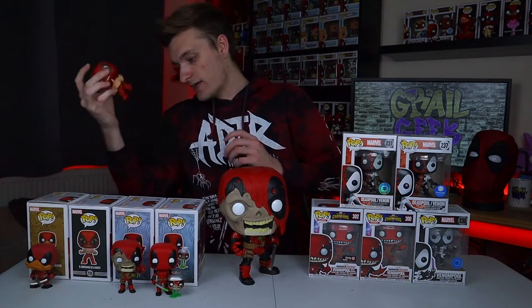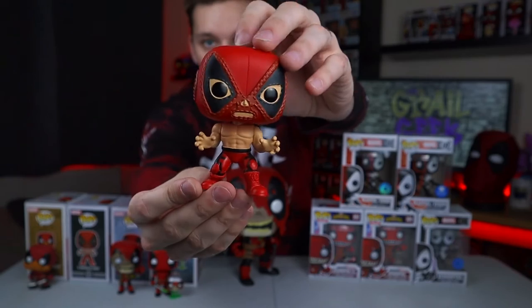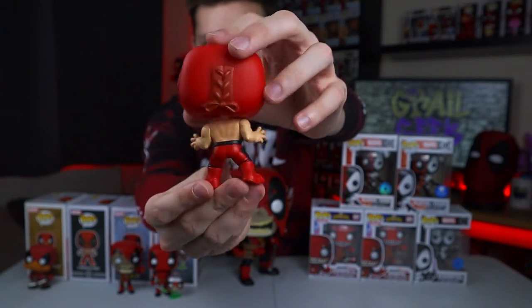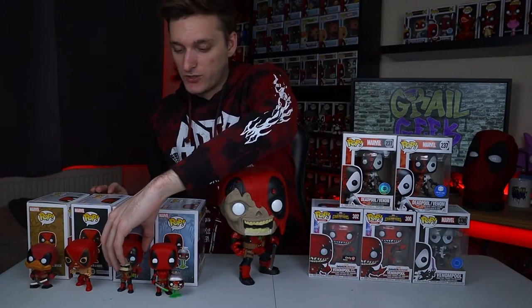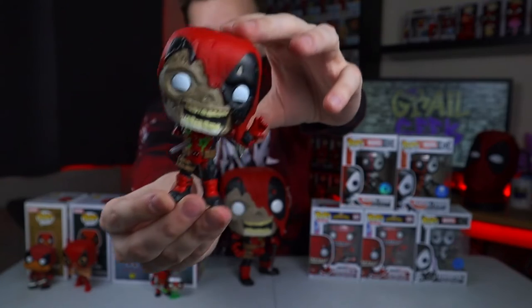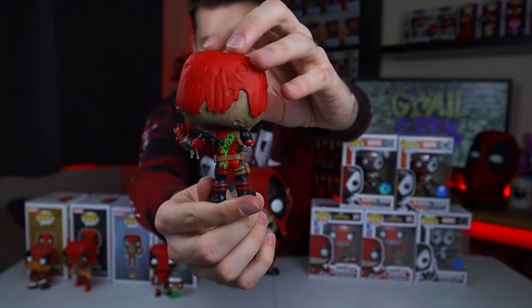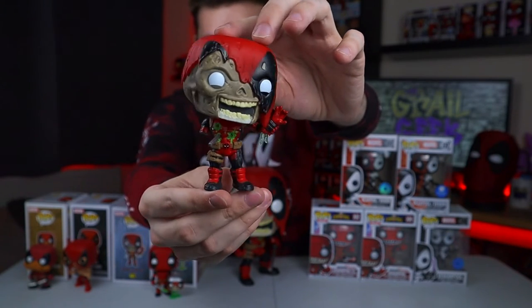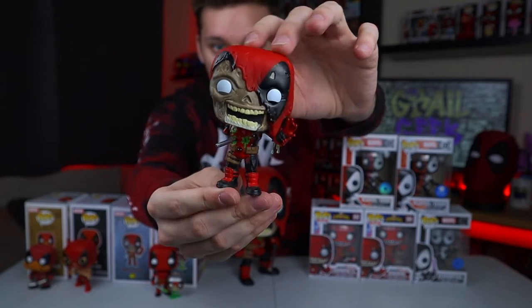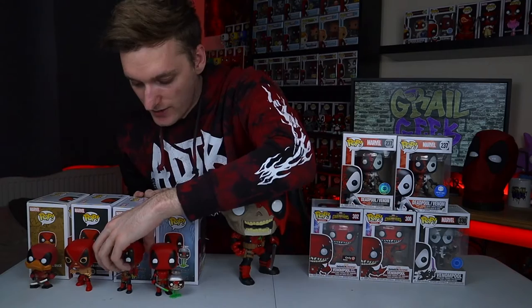And then we have the El Chimichanga de la Muerte pop. I got this one really recently from my Pop in a Box sub. So yeah, pretty cool pop. And then we do have the three Marvel Zombies pops. This is just a regular zombie Deadpool. He's holding his hand there, and he's got a sword going straight through him. Yeah, the detail on this pop is insane. I absolutely love this one, just for that reason alone. And then the whole zombie vibe, I love it, it's so cool. Just an absolutely awesome pop.